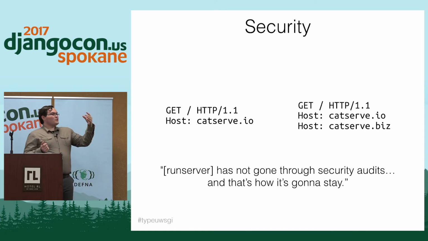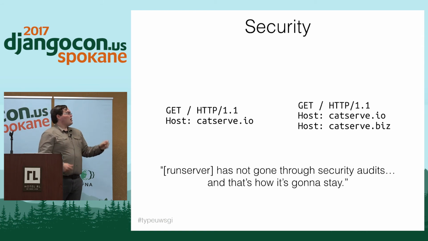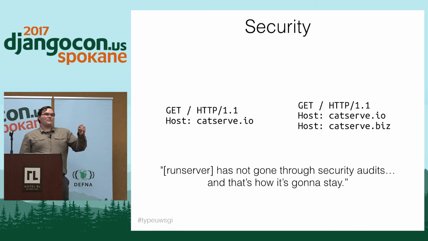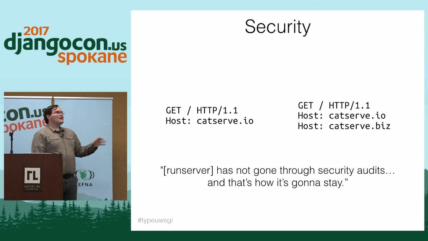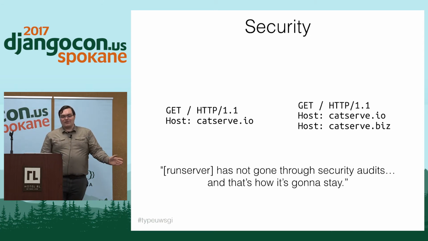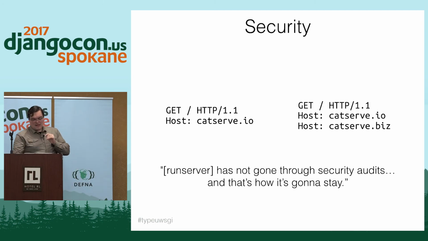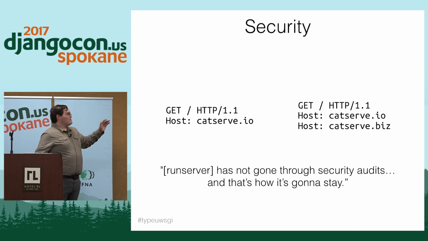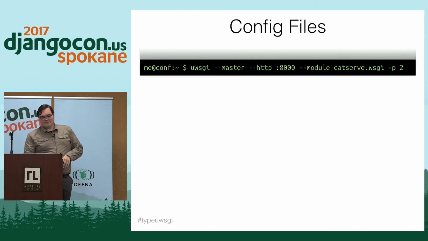It's more that you should be focusing your effort on using tools that have been vetted by people who care about the security of their layer, and the Django team has enough to worry about, and so runserver has not gone through security audits, and that's how it's going to stay. Use a different application server. Again, pretty common, not necessarily specific to uWSGI.